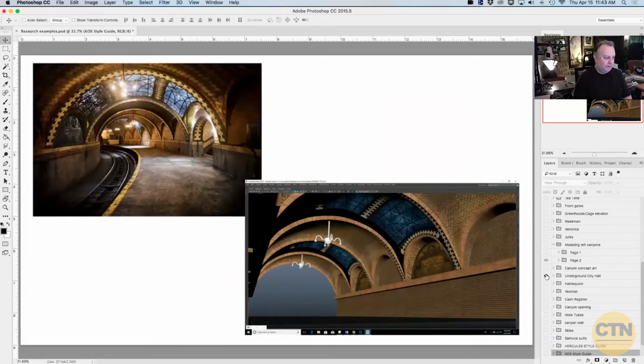Okay, moving on. Oh yeah, in my research, I found this underground city train station thing called Underground City Hall train station. I thought, wow, that's really cool. I want a movie to take place there. And coincidentally, I think in the movie Harry Potter Fantastic Beasts, there's a sequence that takes place in this type of place. I think the color scheme's a little bit different, but the structure is the same. But look at it.